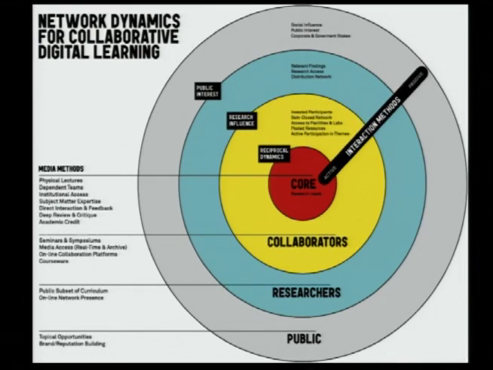So here's the diagram that I came up with, how I see online learning. The core class would be what students pay for, sign up for, and it's actually closed. It's private. You can't get in. But then there are collaborators, which in this context would be the rest of the UC students. So if you're teaching a class on biology and water, you would look through all the different students who are doing a similar class. Whether it's the same time or not is irrelevant because the material would be online. And then researchers in the UC system who deal with that particular research. And then extend out to the public, which would be the general web.